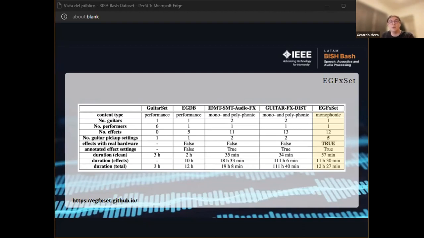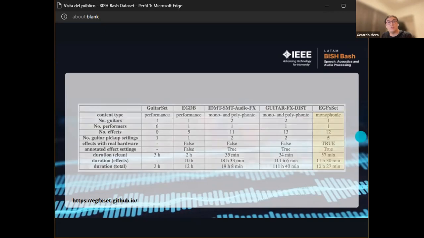Ours, in contrast, was recorded using real hardware, making it more relevant for MIR tasks on real music. In addition to this, we created annotations for the effects parameter settings and let our data free to download via Zenodo and through Mirdata loader.